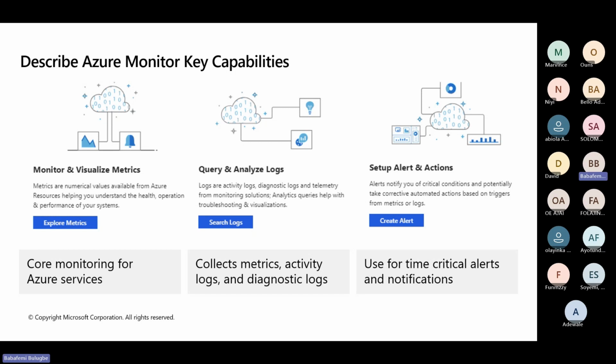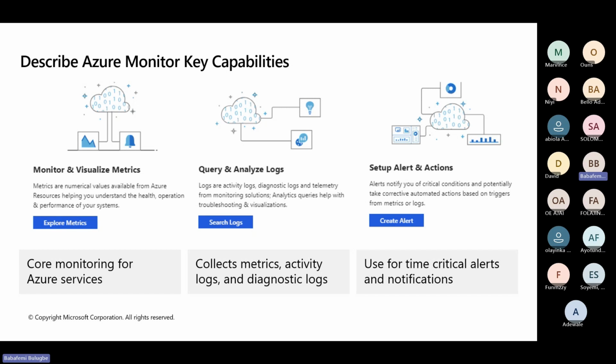We want to check where you are doing this from, and what kind of operating system you are using on the system you are trying to sign in from. So all this information is what makes up the log. The collection of data makes up what we call the log.